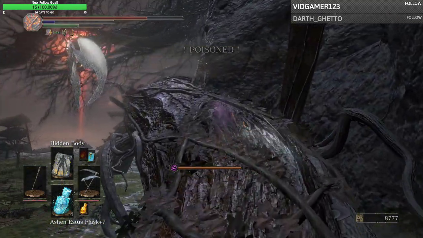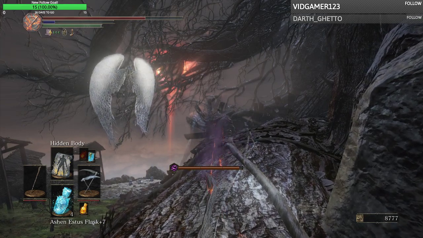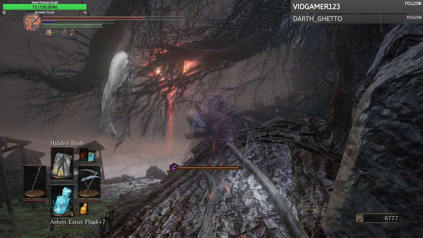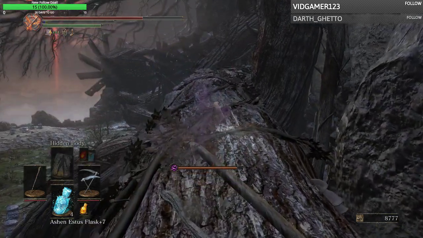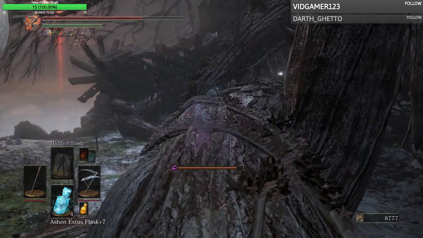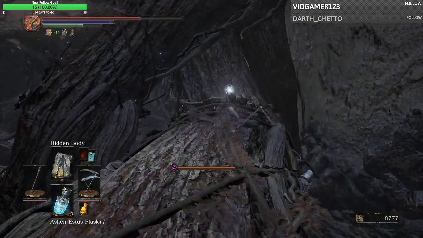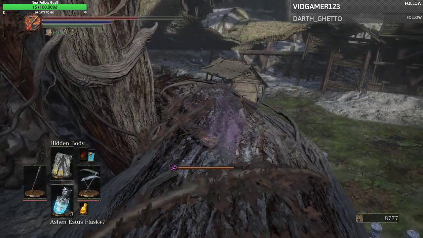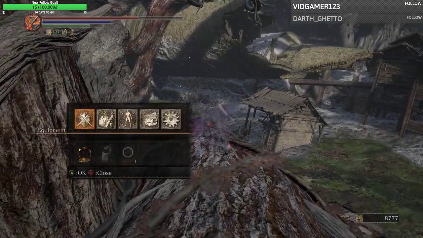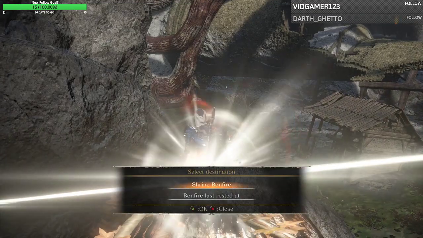And as we found out the other night, sadly, the Lingering Dragon Crest Ring does not affect the hidden body spell. So keep that in mind. Ah, this looks like it. It's a big, big shiny. So those are the two rings we want. We're going to go ahead and bone out of here now. We don't need anything else here.